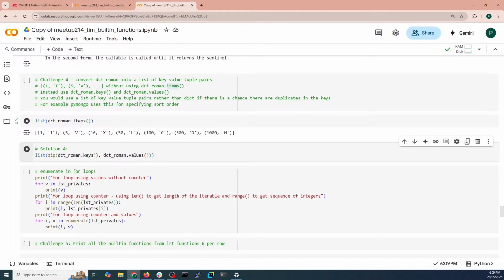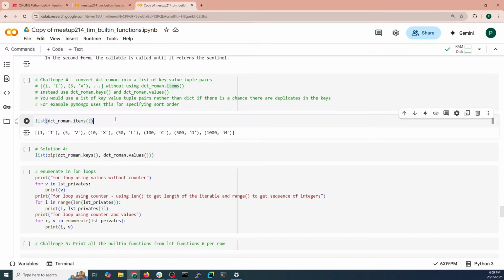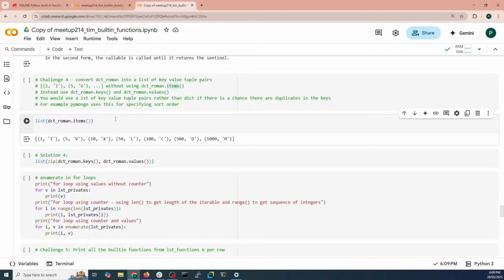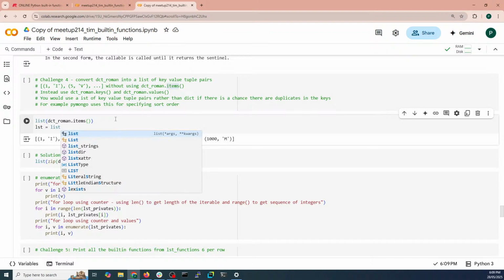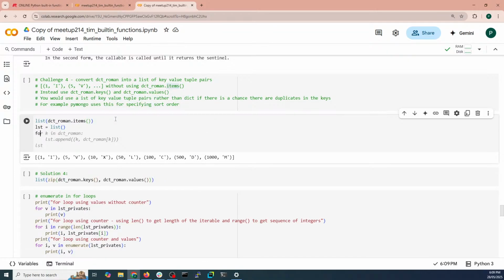There we go, a list of tuples. So that's what we're trying to get, but we want to do that without using items, because that's just too easy. Alright, so we'll do a for loop. First of all, we create our empty list, and then we'll loop over the dictionary, and we'll append a tuple containing the key and the value, which is how you get a value out of a dictionary, and then we'll look at the final list.